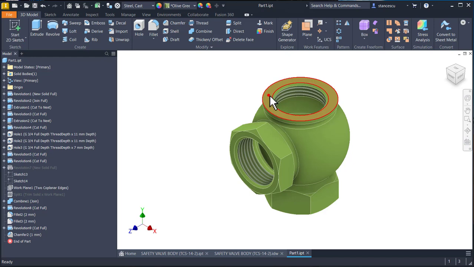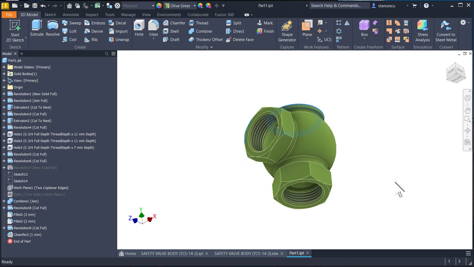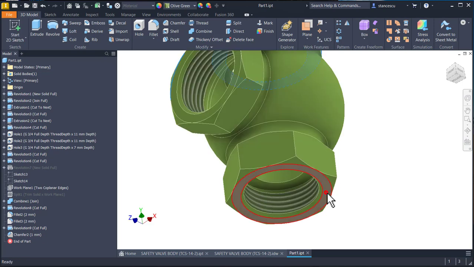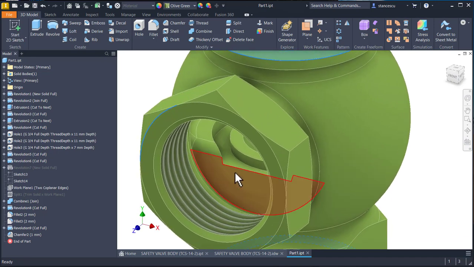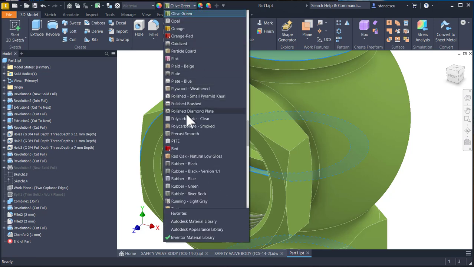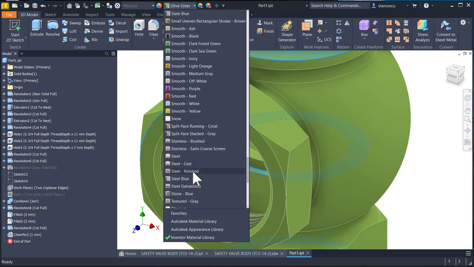I select some faces to be machined. I keep pressing the shift button during selections, and I select steel polished.